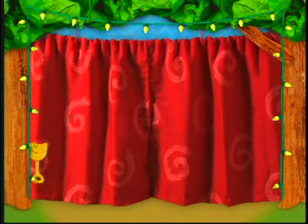Blue's Big Musical was written really to embody what it's like to have your own backyard show. We would go in the backyard and we'd put on a little show and we would invite our friends to come over. Come here, I want to show you the stage to Blue's Big Music Show. It's really cool.